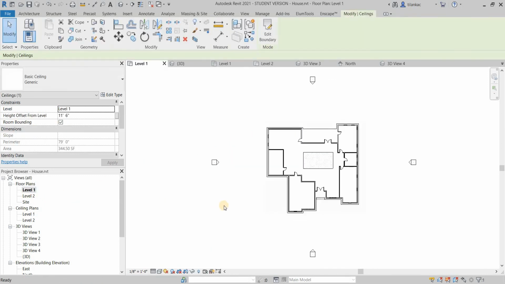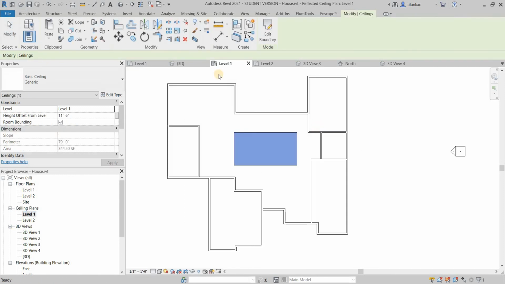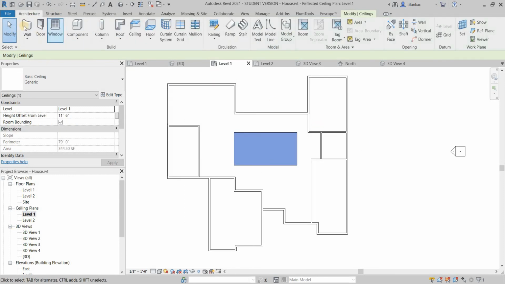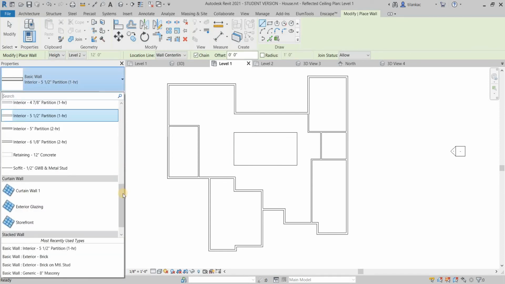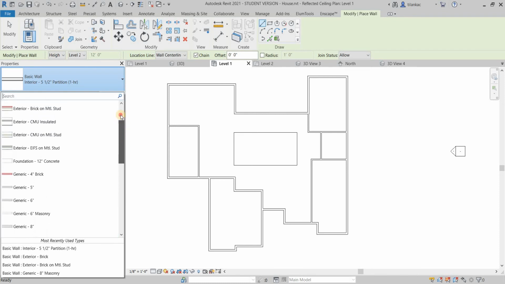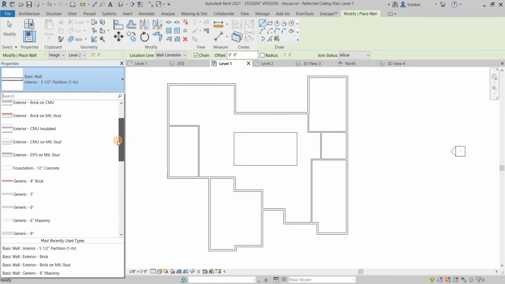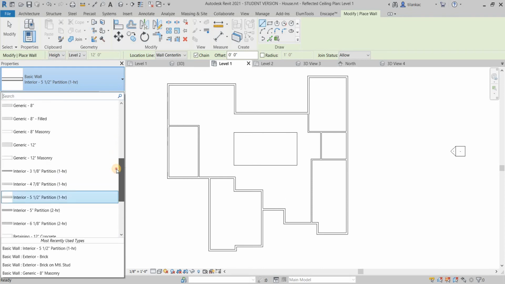So I'm going to start at the level 1 floor plan. Well, let's try to do it here. I'm gonna use the wall tool, and if you drop this down, you should find a soffit wall. Well, if you don't have a soffit wall, we can probably create one as well.